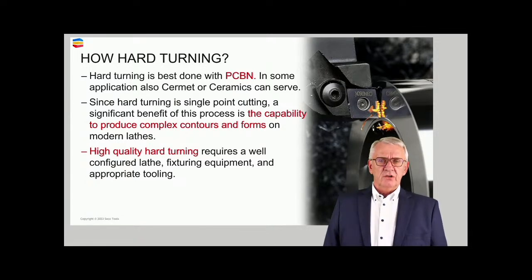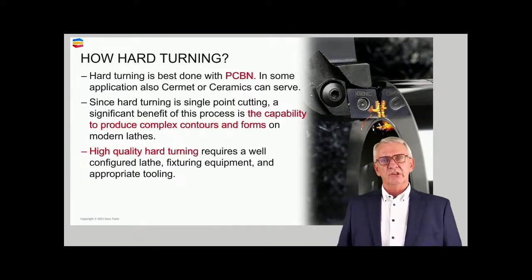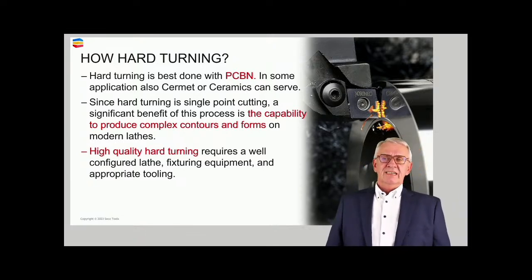Hard turning, as it is a turning operation, is a single point operation. It's done with a tool with a well-defined cutting edge. And that makes it so much easier to apply than grinding, because grinding is a machining operation with an undefined cutting edge. The cutting edges are somewhere on a grinding wheel, and there are a lot of them, but nobody knows exactly where they are and how they are positioned, what the geometry is, and so on. So hard turning, being single point machining, makes it possible to produce rather complex shapes and forms in one operation.